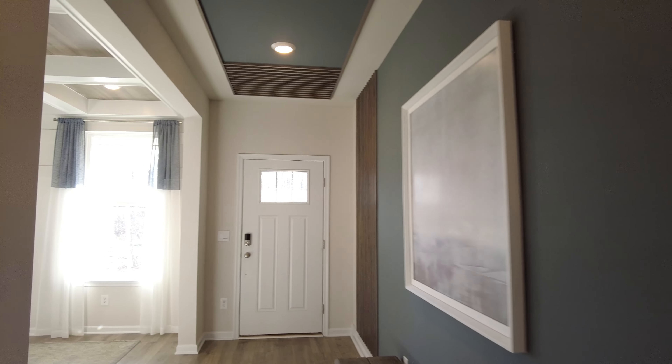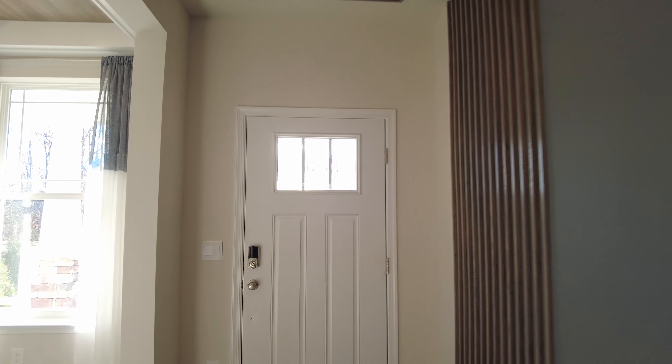Look at this open floor plan — really nice and open. You also have a large garage, and then there's an amazing main-level office, which is a huge feature because a lot of people around here work from home. Main-level offices are something everyone is looking for since most people now do flex work — half at home and half in the office. The location is super close to Routes 95 and 17, so you can go up to Quantico, Woodbridge, or Fairfax, or head south toward downtown Fredericksburg. You also have a main-level half bath.